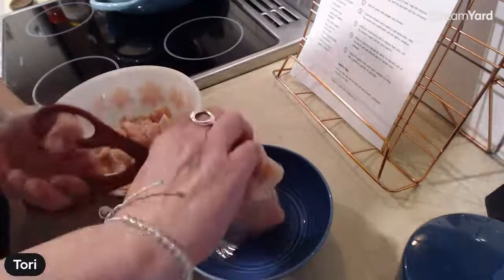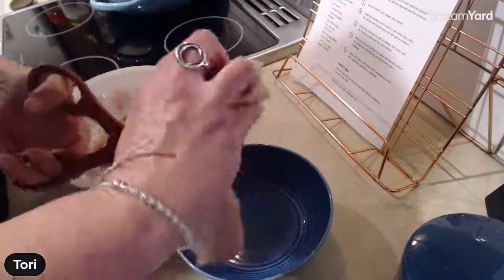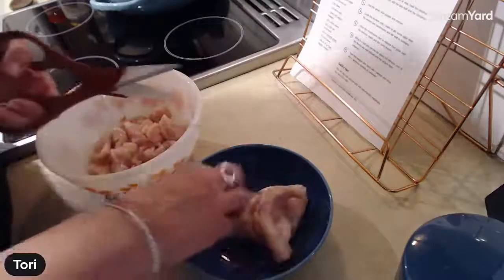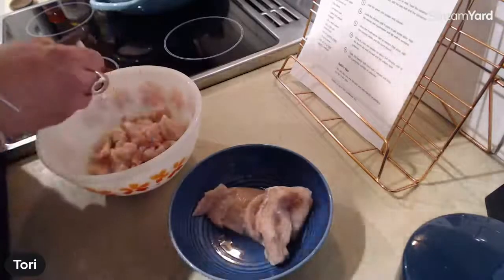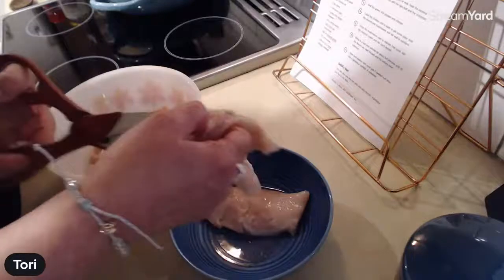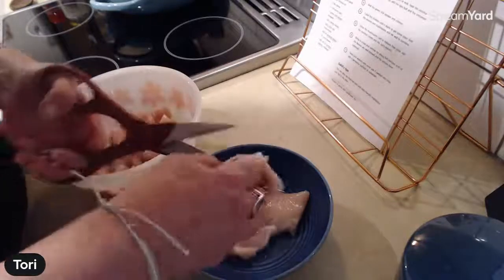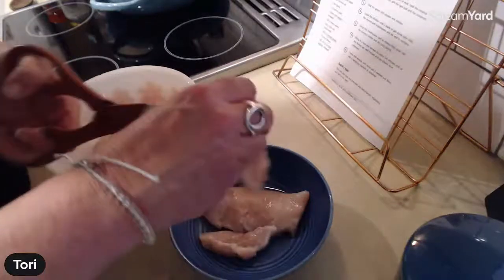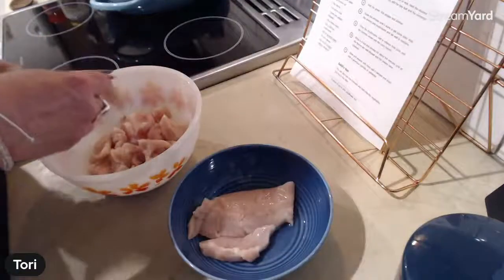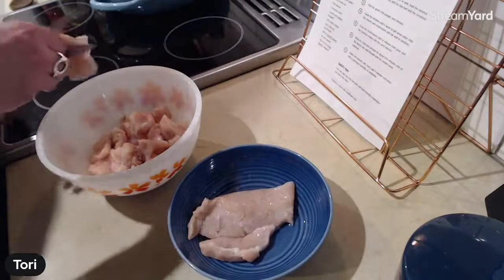So we're just going to do a pretty quick marinade, for about 10 minutes, of your thighs or your breasts, whatever you use. But I'm trying to keep a good rotation happening with things in the freezer, and I had defrosted these overnight, and I changed my mind. I was like, no, it's a good night for a curry.